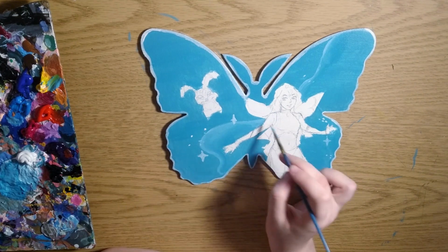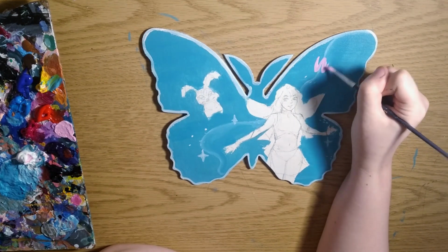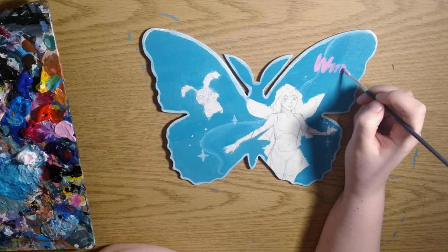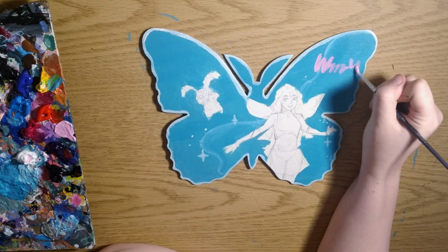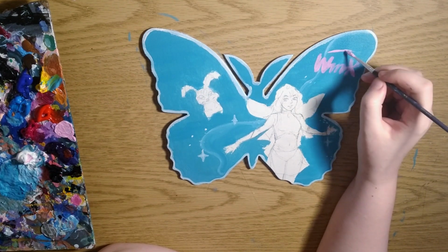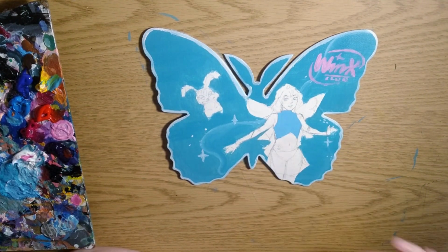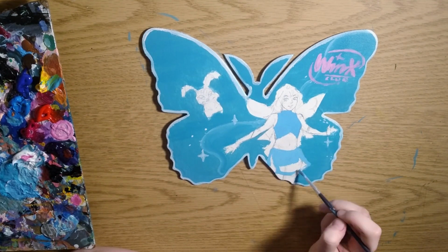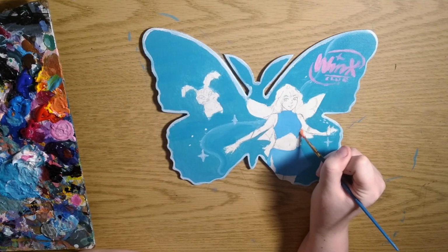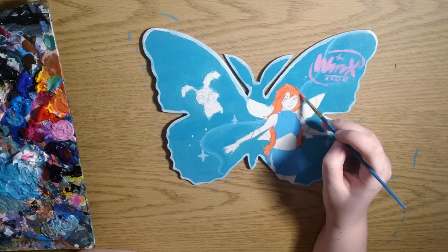So once I finished the background, I started to do the Winx logo on the right wing, which was fairly simple. It was a couple of layers of pink. And then after that, I started to do Bloom's outfit and then her hair. I saved her skin for last because I was really intimidated. Technically, I saved her wings for very, very last, but I saved her skin for last.